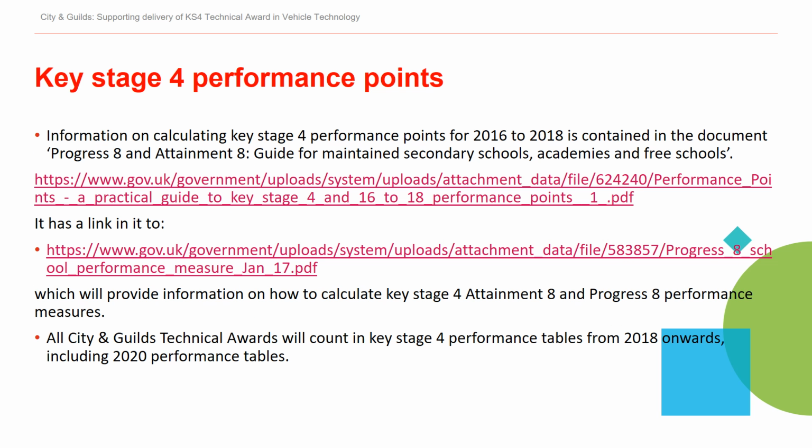This slide provides links to all of the relevant DFE documents required for information on Progress 8 and performance points. You will see there that all City and Guilds Technical Awards will count in the Key Stage 4 performance tables from 2018 onwards, and this includes the 2020 performance tables.